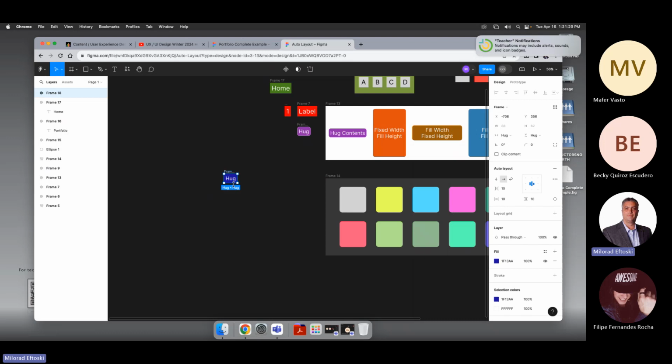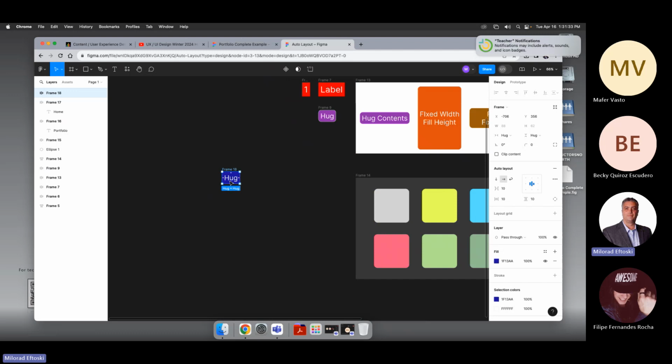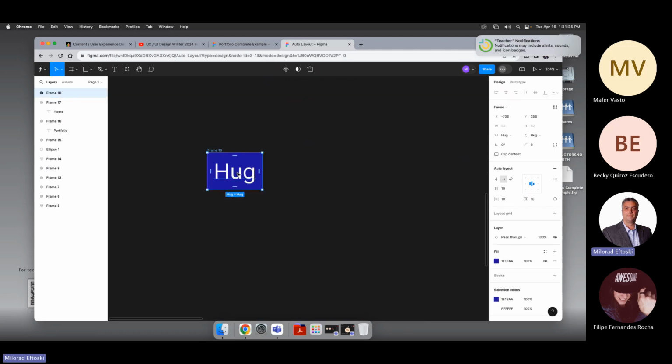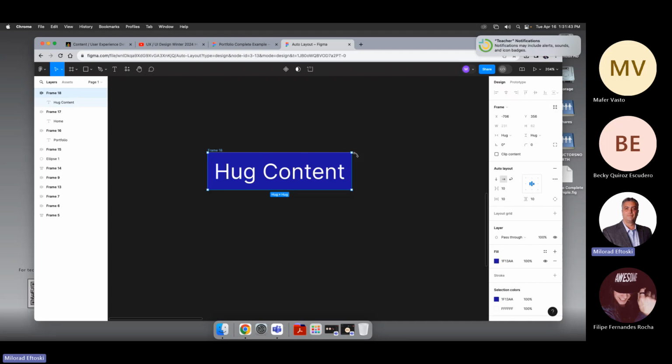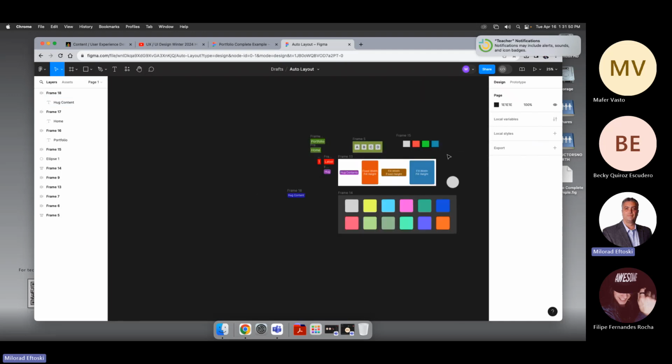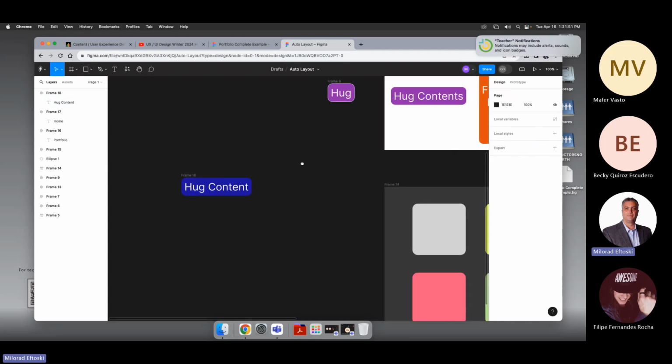So there's the hug contents. Just gonna put some, just to extend it a bit. Now, if you wanna round the edges, you have to do it this way. So I'm gonna put like 15, I like 15, that works well with these numbers. So this is basically a hug parameter content.